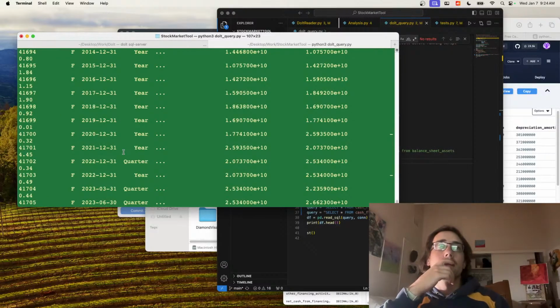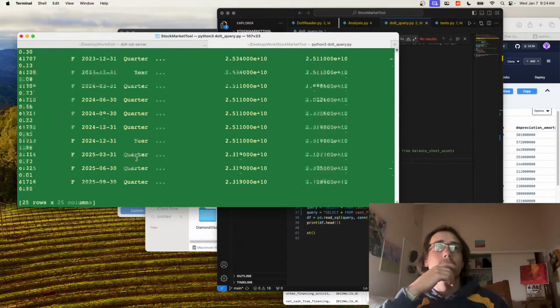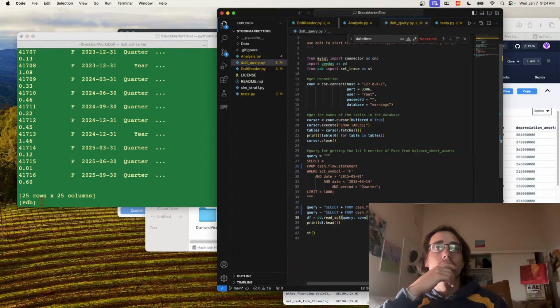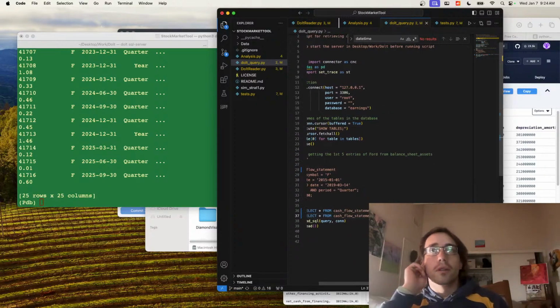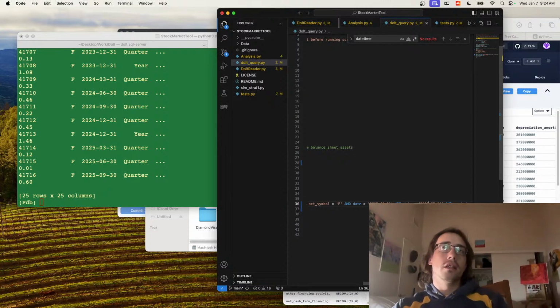Oh, so forward only has year data through 2021, and then there's quarter data. So is that the problem? Select all from cash flow statement where symbol is F and date is greater than 2015 and date is less than 2025.